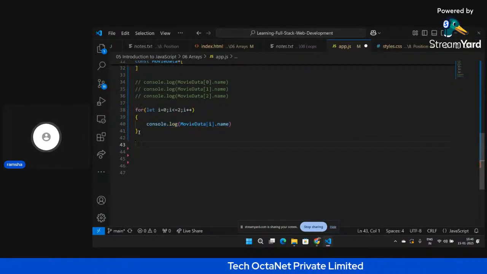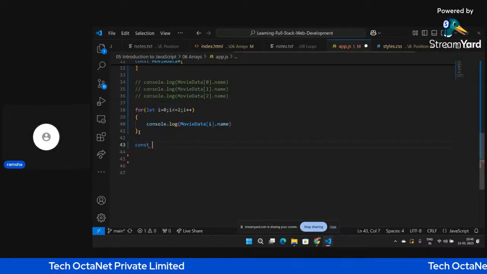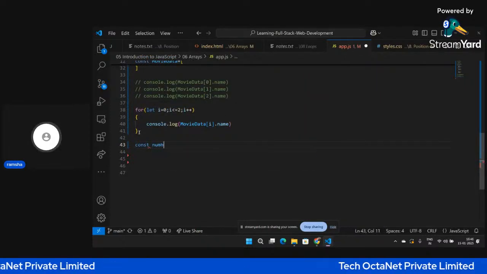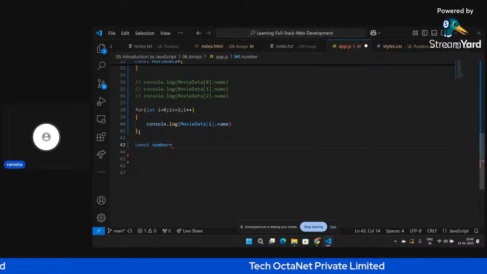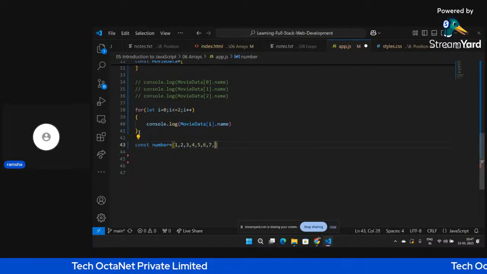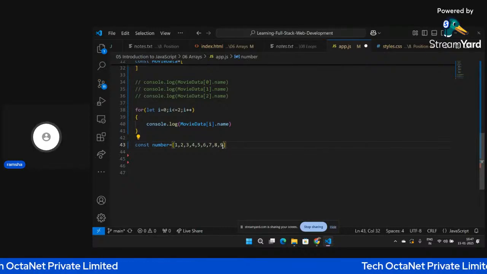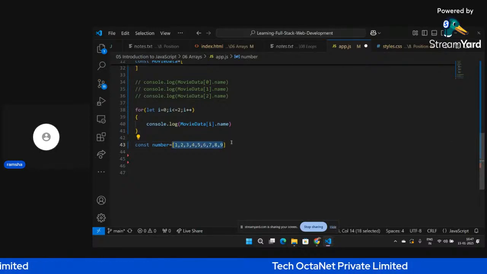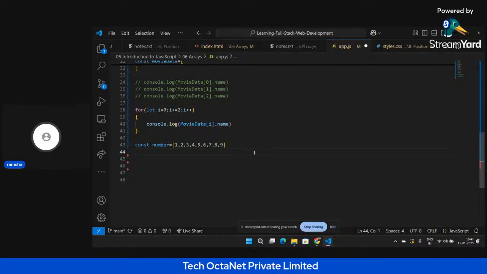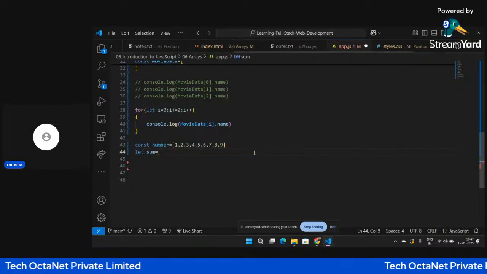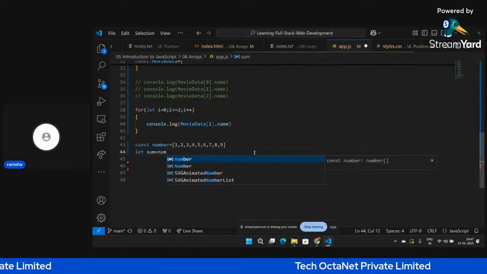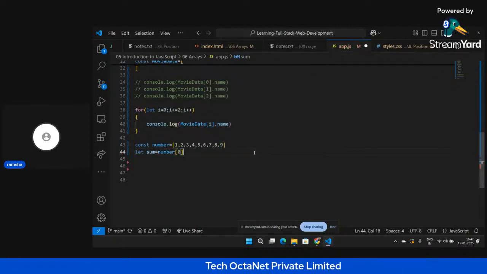Similarly, let's suppose I have const number equal to 1 2 3 4 5 6 7 8 9, and what I want to do is add these numbers. The traditional method would be, I would say let sum equal to number 0 plus number 1.